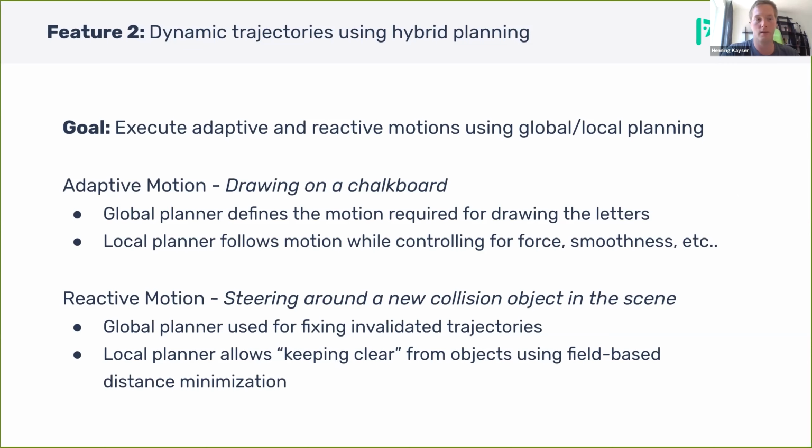Or you might be solving a reactive motion problem, which is the global planner has to iterate the plan again and again, so that it allows reacting to changes in the collision scene. So for instance, if you have a human-robot interaction scenario, the reactive motion would allow you to replan a trajectory if there's a collision object in the way. And then the local planner would simply follow the newly completed plan by the global planner.